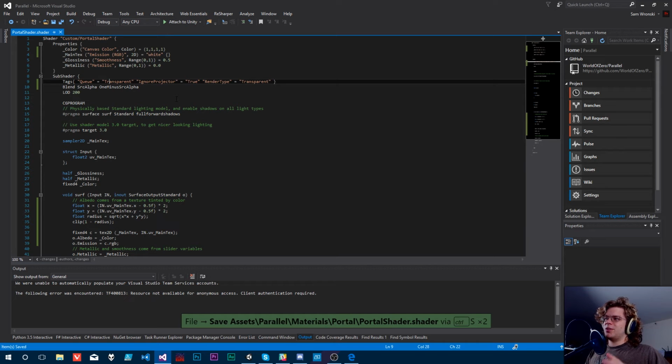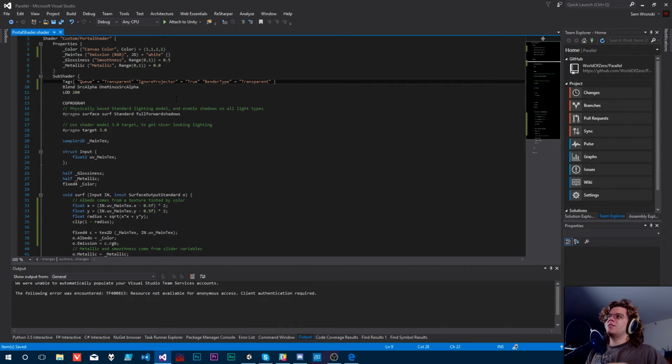So when you render transparent objects, there's a depth map when you're rendering. And in order to make that render correctly, you render transparent textures from front to back, because they're still going to write a depth map. That's important because if you do it in the wrong order, say you draw a window and there's some other windows behind that one, if your depth map is already drawn for the first one, all the ones behind it are going to get culled and they're not going to get drawn. So with transparent textures, the order matters.